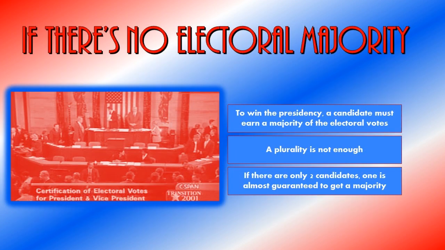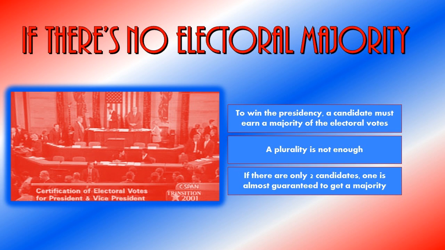To become president of the United States, a candidate has to earn a majority of the electoral votes. For a very long time, there have been 538 electoral votes, 538 total, so a candidate has to get 270 of those to win. They have to have one more than half in order to become president. They must get a majority. That's required by the Constitution. Getting the most votes is not enough. Getting a plurality of the votes, meaning they got the most, is not enough.